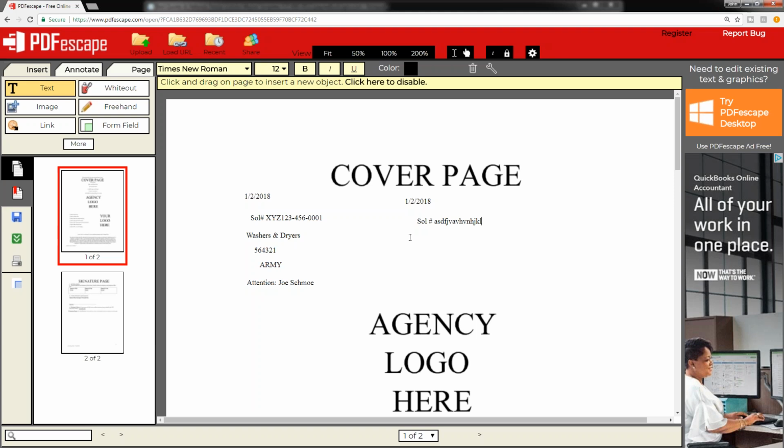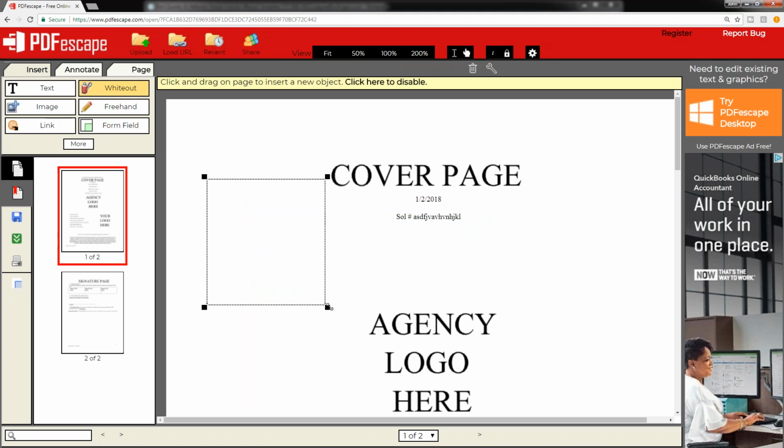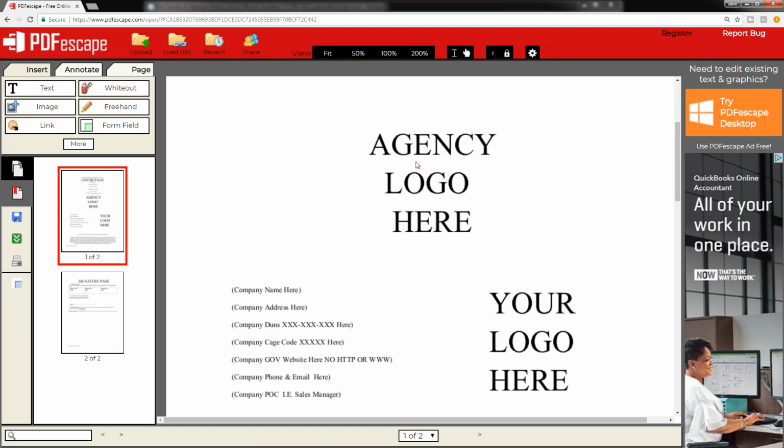So once you get all your words in, if you go to the whiteout box and come back, it makes them a permanent part of the page. But if you don't switch out of the text box, you can go back and move these around so you can line them up. Understood. Make them nice and easy. And then when you get all your text in there, then go to the whiteout and get rid of the stuff that you don't need. You can white out, of course, where it says agency logo.